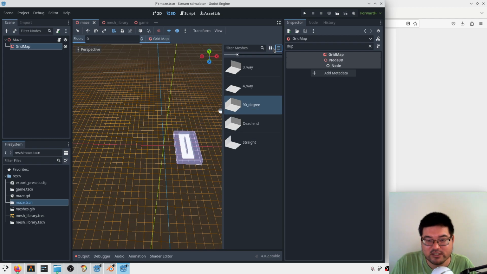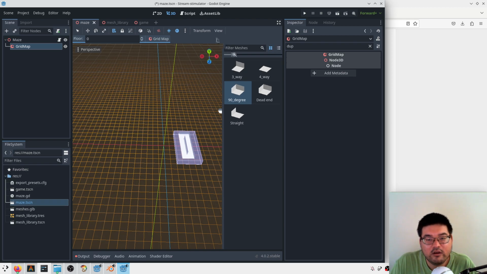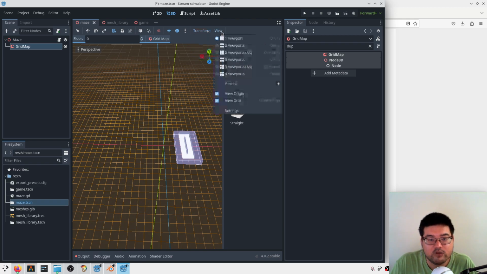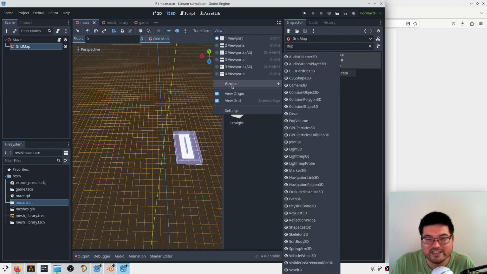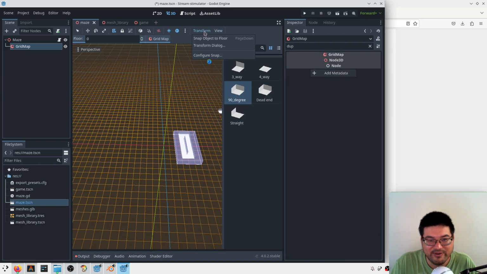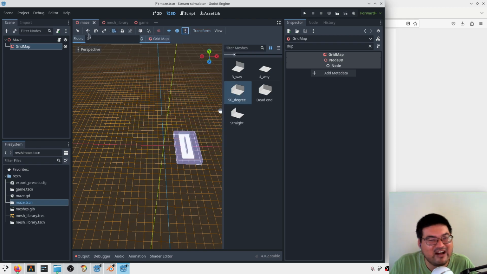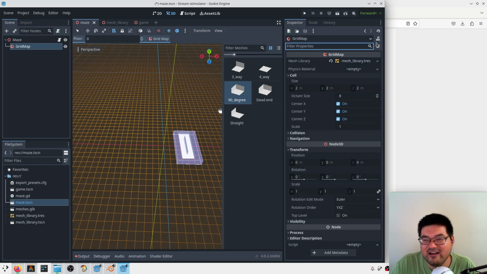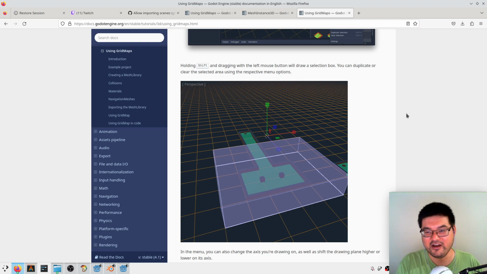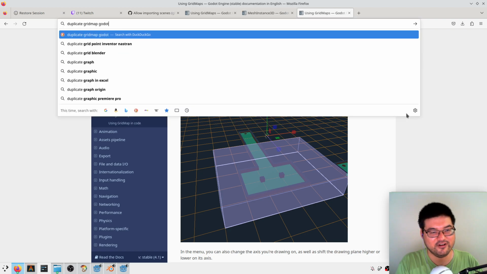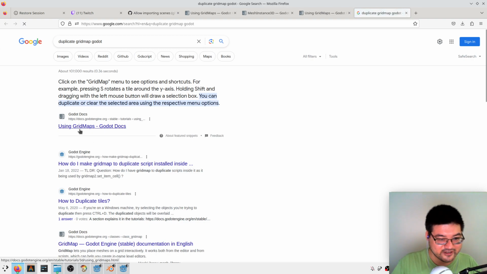Like, there's meshes? That's not what I want. Transform, view, gizmos. These are not for this, right? Come on, man. Duplicate grid map Godot. Do I have to look up a YouTube video on how to do this?